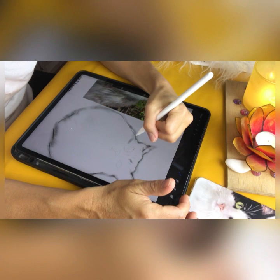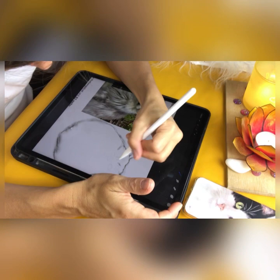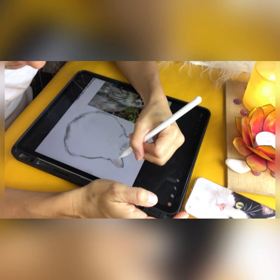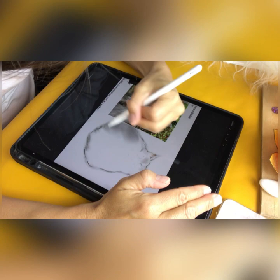I start with these brushes and I tap here so that I already take the color, and you see I already drew the eyes in front. So now let's start and make them more, and I also tap here and I regulate it really down to make it more soft. You see it's nearly not noticeable, and this is the start.